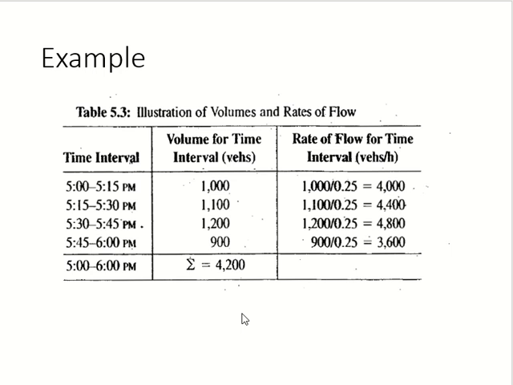So we have traffic taken from 5 to 6 p.m. 1 hour, right? The total is how much? 4,200. What do I call this value, from 5 to 6? Flow, volume, or rate of flow? Volume. It's hourly volume, it's for the whole hour. Then, they did not just take the total. They counted traffic for each 15 minutes. The total is coming from these 15 minute values. So what is each of these values?